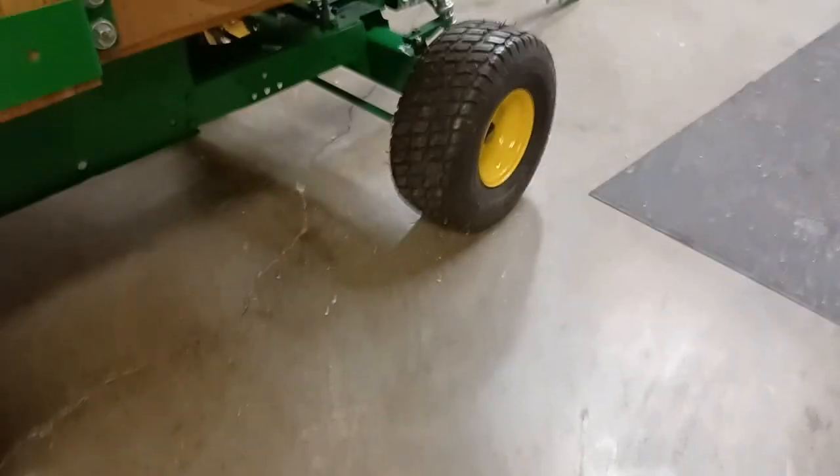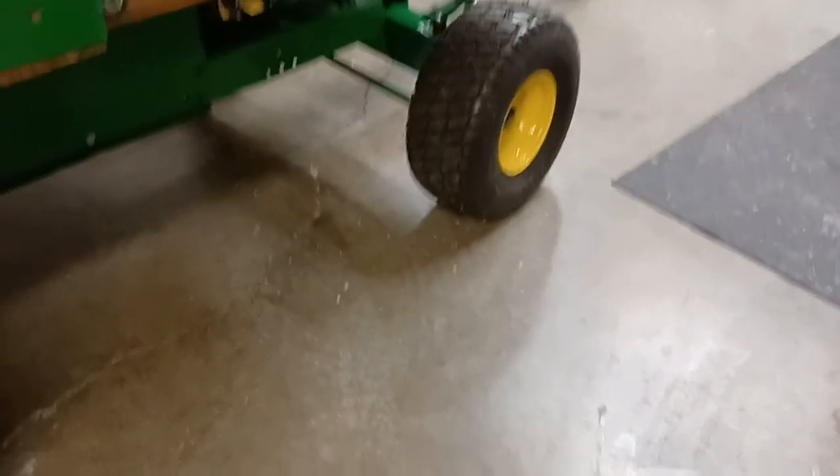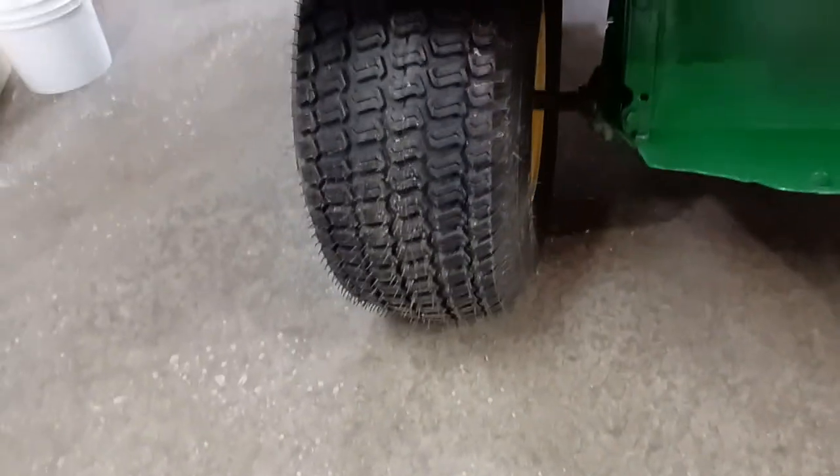I painted the wheels and put new tires on front and back. It actually had two brand-new front tires on it when I bought it, but somebody had beaten up the rims badly. One rim was damaged on this side, and somebody tried to take the rim off the other side and beat it up getting it off — it wouldn't seal properly. Then I found a big cut on the inside of that tire, so I went ahead and bought a new rim and two new rear tires. It'll be in good shape for a long time.